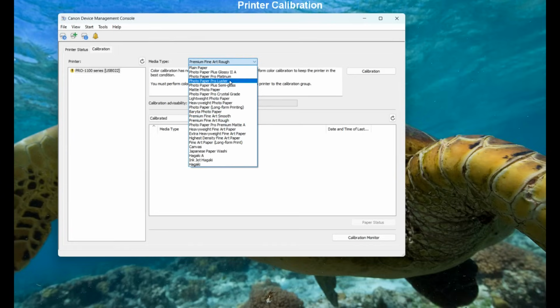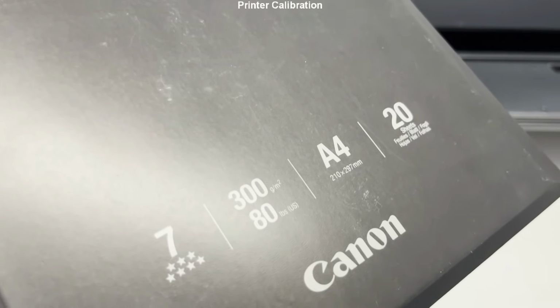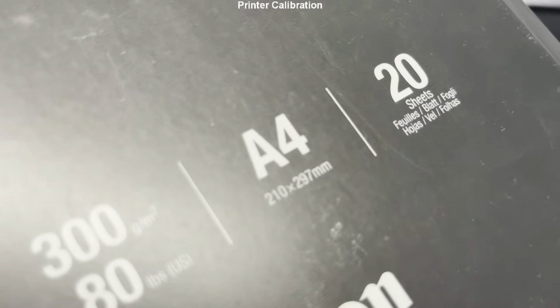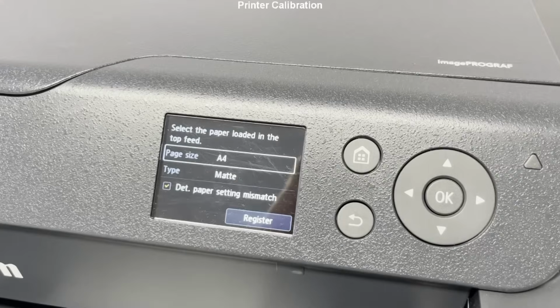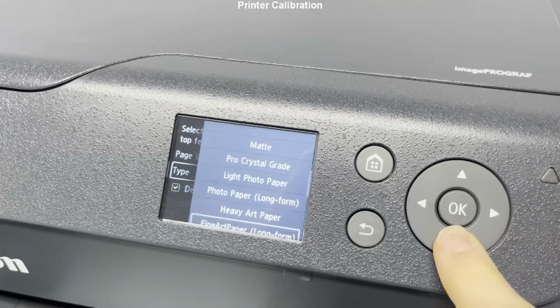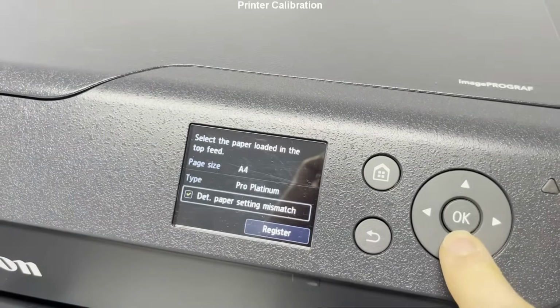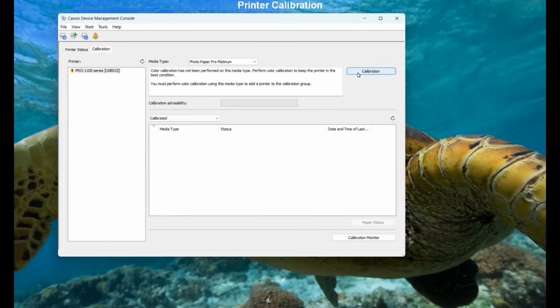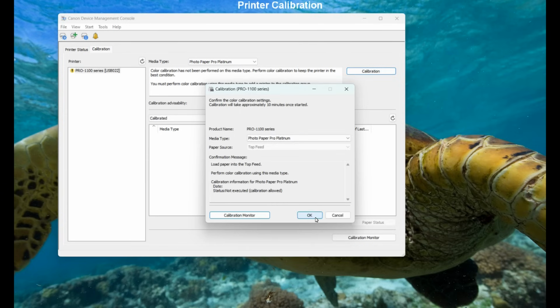The opposite is High Gloss Platinum Paper, for which I show a calibration process. Select my paper and few minutes later printer has been auto-calibrated for this type of paper.